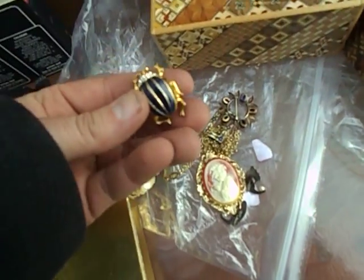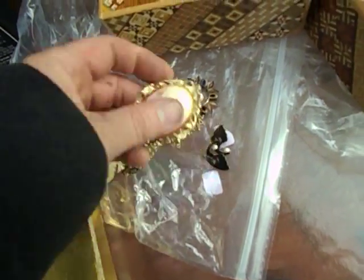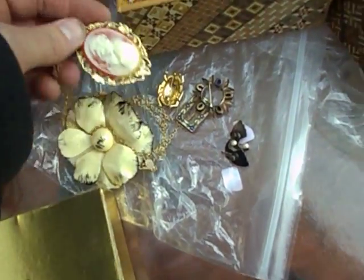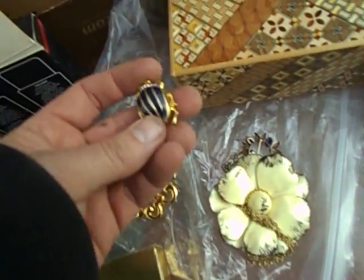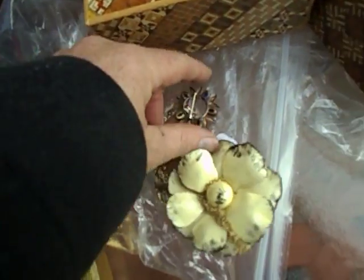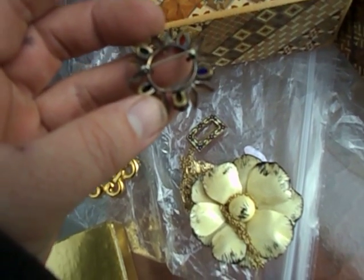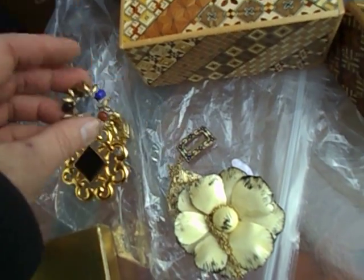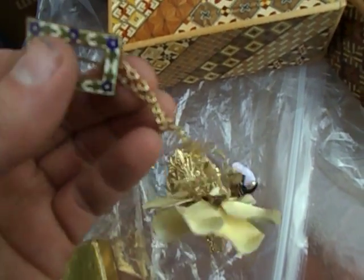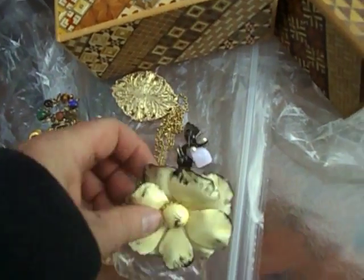nothing special jewelry. You know, it's kind of a neat little beetle, scarab. Plastic cameo, things like this. I mean, $5 to $8, $5 to $8. Maybe this. Oh, this is silver. Okay, I'd have to check the name on this. Can't figure it out now, but this is probably $10 to $15. Nice little enamel pin. $8 to $15, maybe if we're lucky.